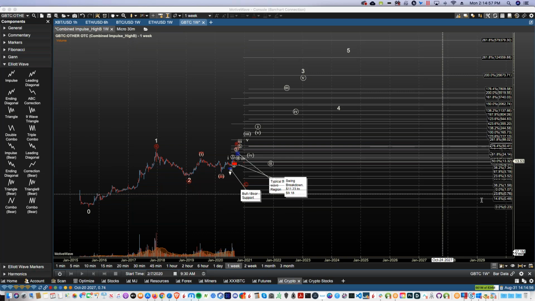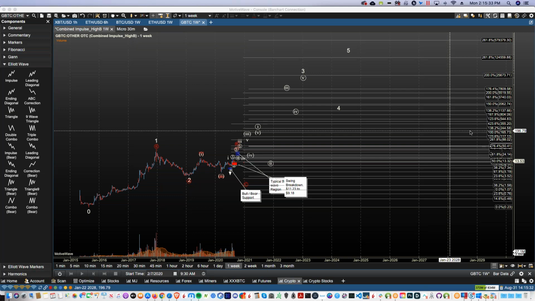What is your Bitcoin downside target for C? I don't have a target because I don't have a B wave. I need a B wave top to have a target, but support is the 9585 region. I always say that support and targets are totally different. For a target, you have a 3-point projection, where the market is giving you action to say the market should go down to a certain level. A support level is just a retrace. So we only have a retrace support level at 9585, but we may never get there personally. But that is the support level if we're going to get to that B wave up.